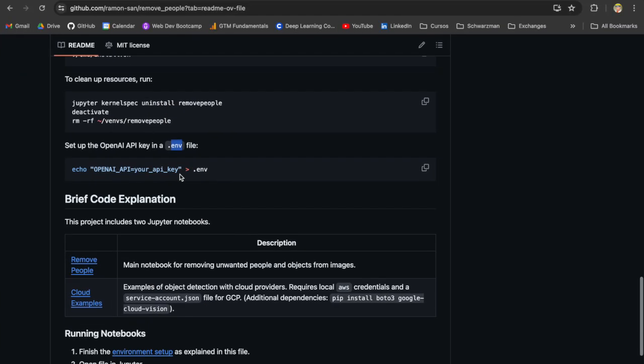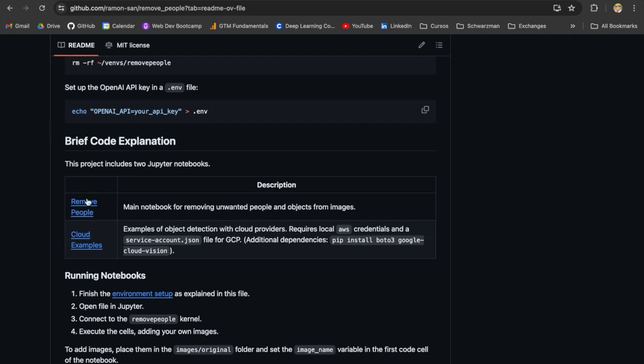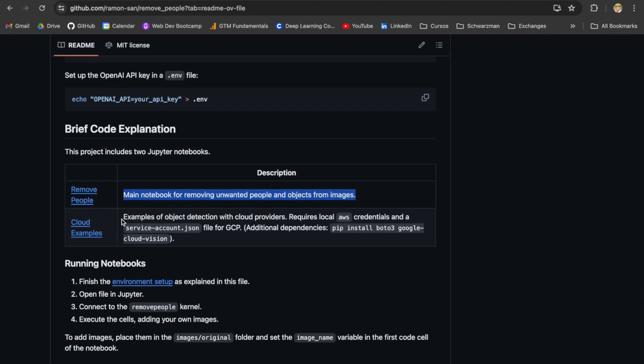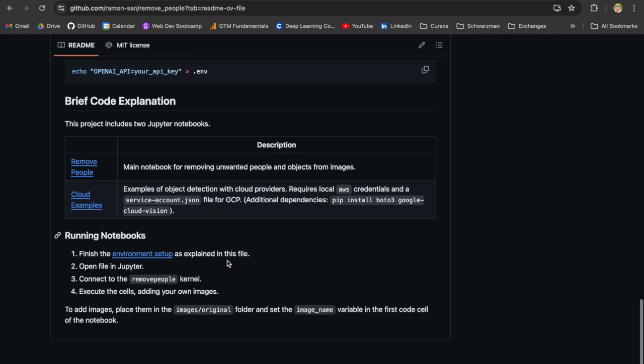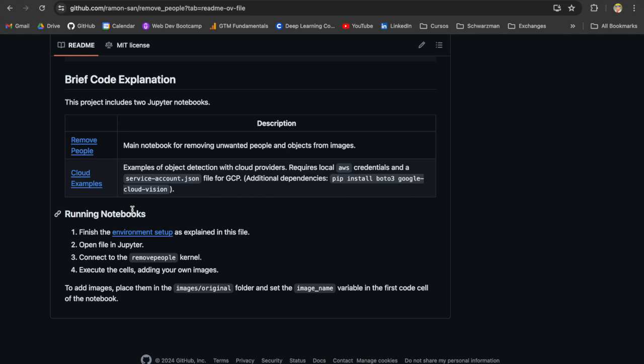Let's go back to the docs and see what's going on. A brief explanation of the code. There are two notebooks, remove people and cloud examples. Let's just focus on remove people. Cloud examples is just object segmentation with APIs from AWS and Google Cloud. Then running the notebooks. We finished setting up the environment, that's done.